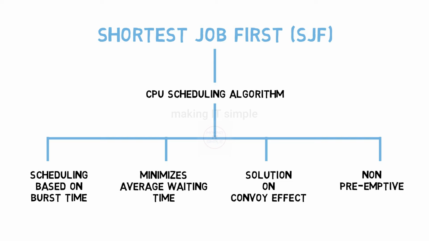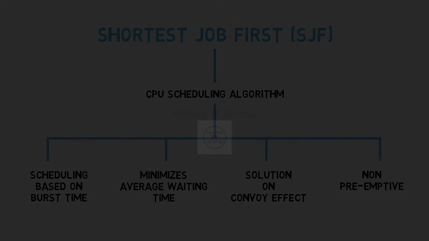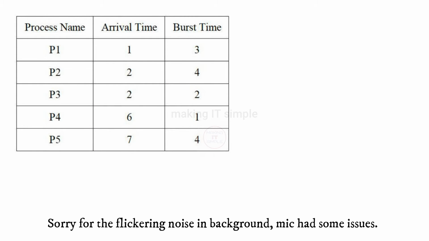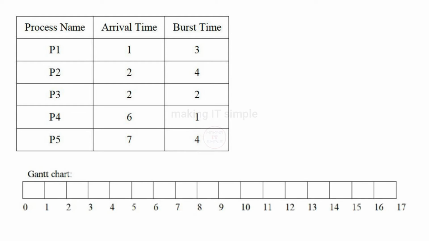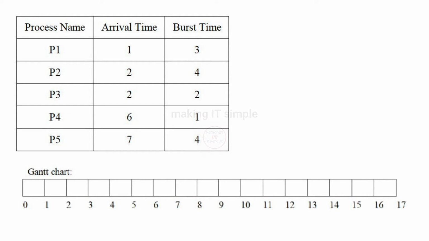Using a simple problem, let us understand how the SJF algorithm actually works. So let us consider this table. There are 5 processes ranging from P1 to P5. Arrival time and burst time of everyone is provided over here. Let us understand how and in which order these processes will get scheduled with the help of a Gantt chart. Before we start, take a note that all values in this example are considered in milliseconds. So as always, time starts at 0 ms.